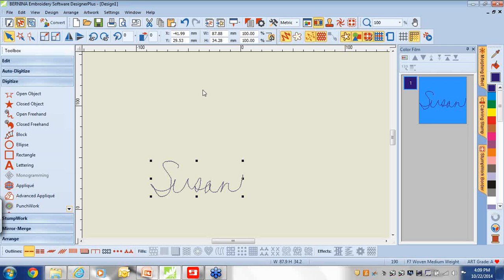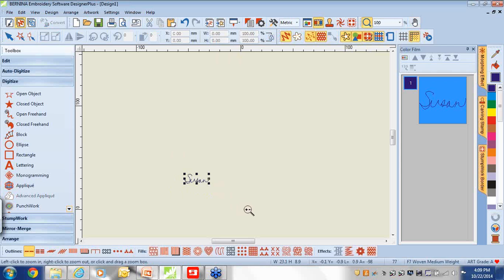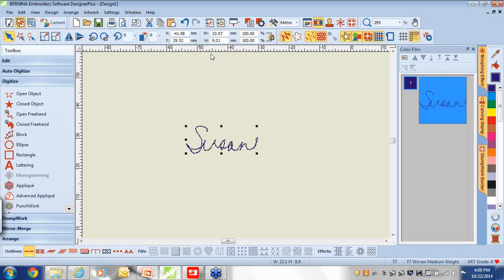Maybe you want this to be a 9mm stitch. So one way to handle this is to have the text selected or your design, and your lock is activated so that when I change the size of the height, it will also proportionately change the size of the width. So I want this to be a 9mm sewn out stitch, and let's just enlarge this a little bit. Okay, so now I have changed the height to 9mm. It's a little bit larger. I can take that down a little bit if I need to. And the width is 23 and something. So right now I have my stitching.